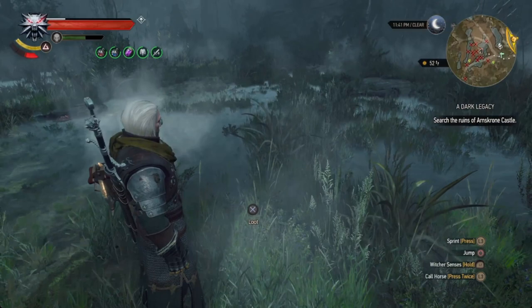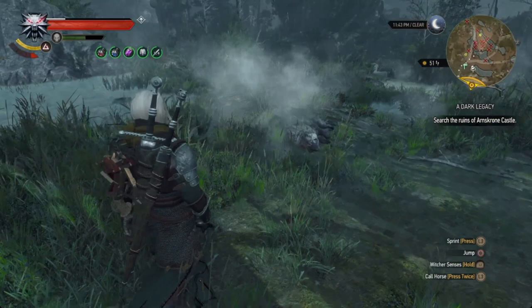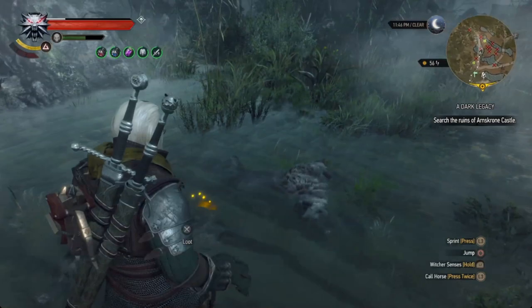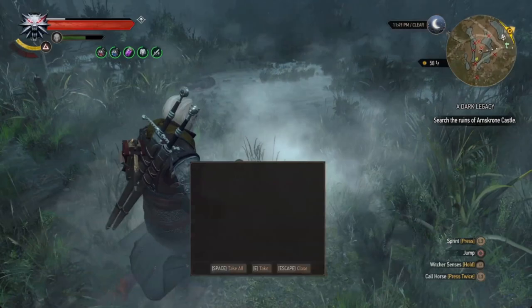So that is where your second and only other opportunity to get an ancient Leshen mutagen if you need it. And the decoction is awesome. I'm going to start using it again once I get maybe a griffin mastercrafted. By the way, guys, that's coming soon. I'm going to upgrade the griffin stuff I've got, and we'll try our signs build again. Do I want to do this episode, though? No. We'll do it later on in an episode or two.